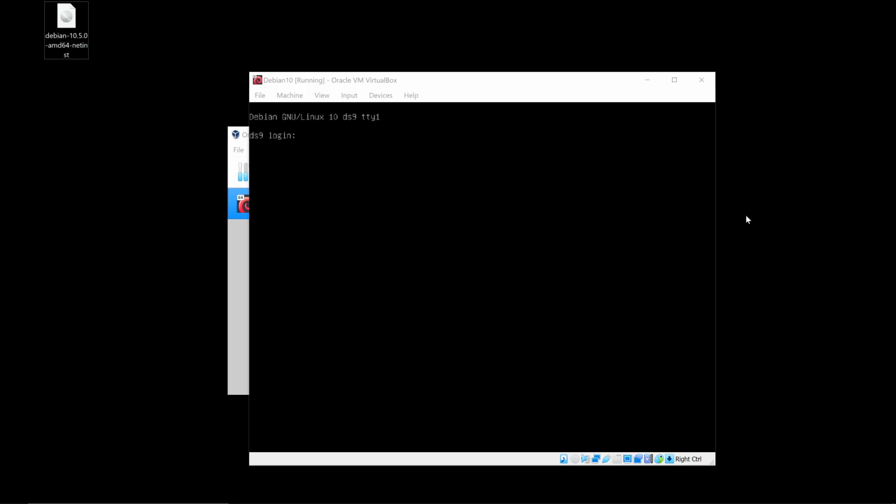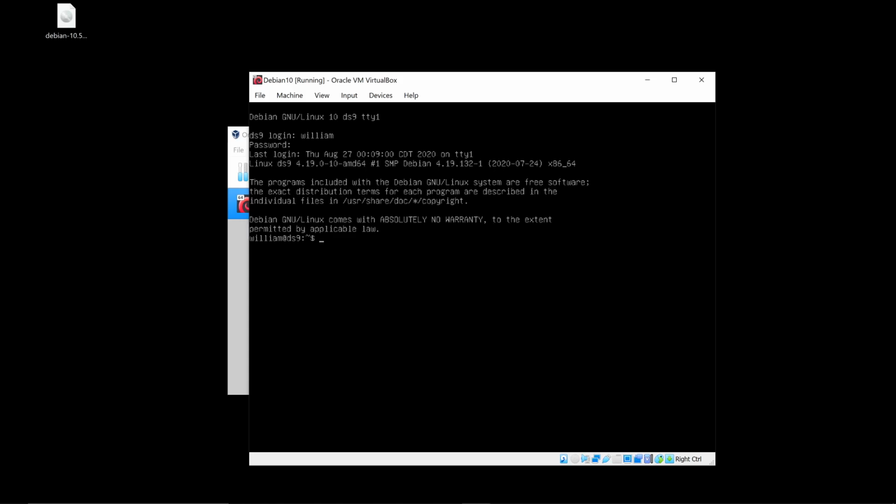Okay, since we have our bare install of Debian Linux running, we want to go ahead and set it up to where we can make our lives easier. So with our virtual machine selected, let's log in as our normal user, type the password, and immediately the first command we want to type is su, or super user slash substitute user. I personally believe it's substitute user, but whatever. So we'll hit enter, and then we'll type in the password for our root user.